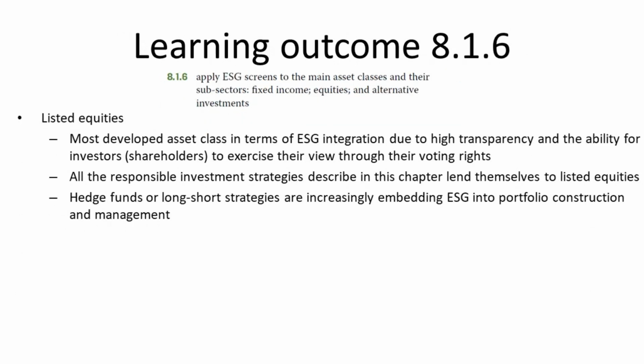Okay, we talk about how to apply ESG in different asset classes. So this is equities. Actually, I'll say that a lot of development in ESG integration revolves around the application of such to listed equities. So therefore, for listed equities, that's a mostly developed asset class in terms of ESG integration, due to high transparency and the ability for investors or shareholders to exercise their view through their voting rights.